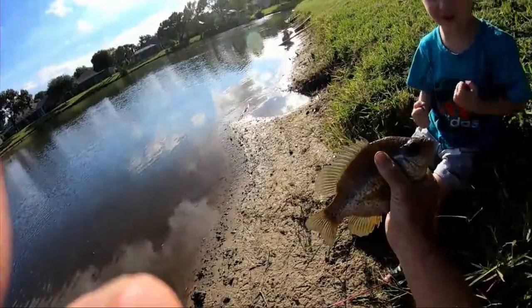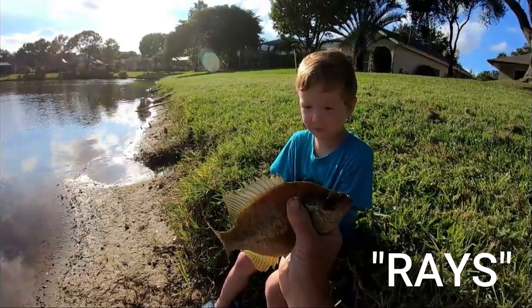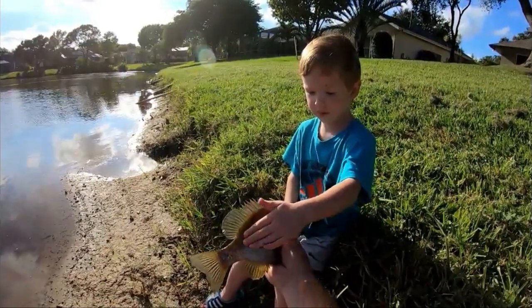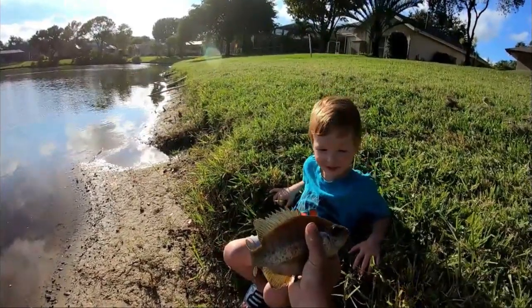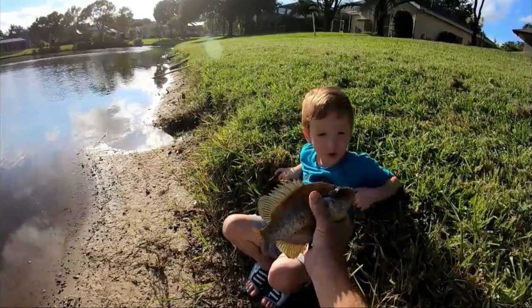Okay, hang on. So, you got to be kind of careful with him because he's got spikes. See those spikes on the top? So why don't we just pet this one because he's got a lot of spikes. He's pretty. He's still alive. That's a good fish, huh?